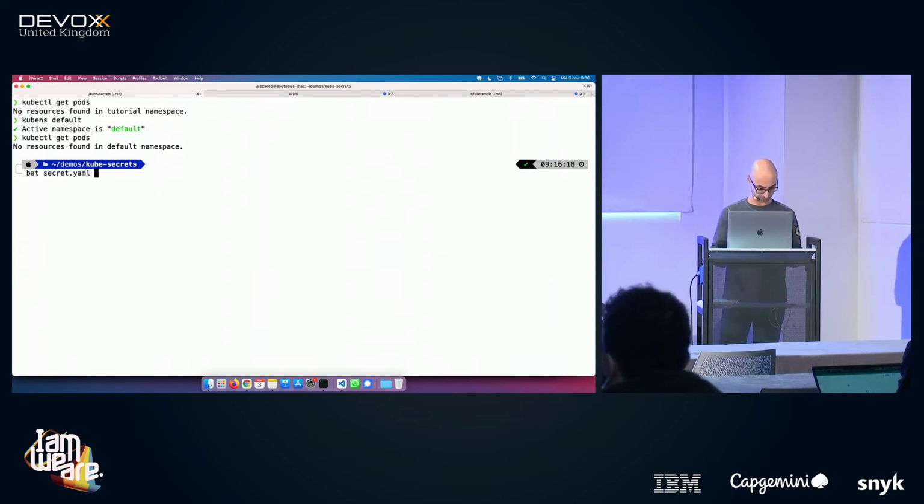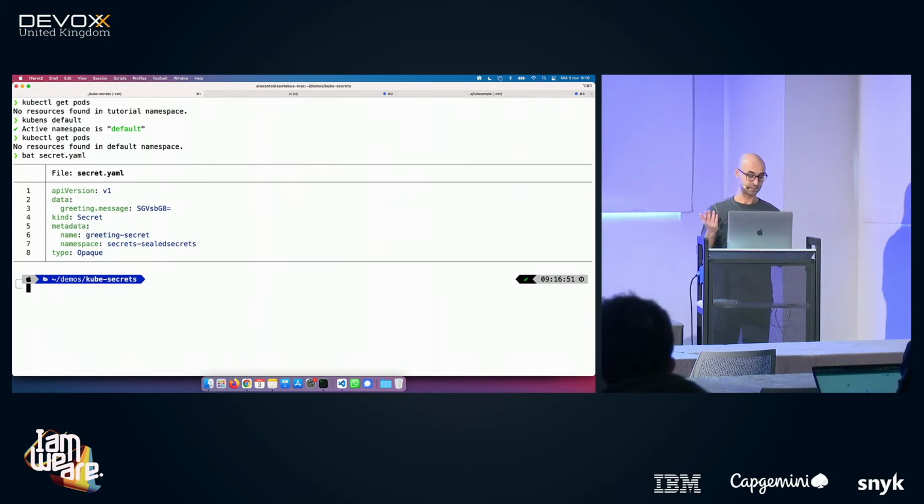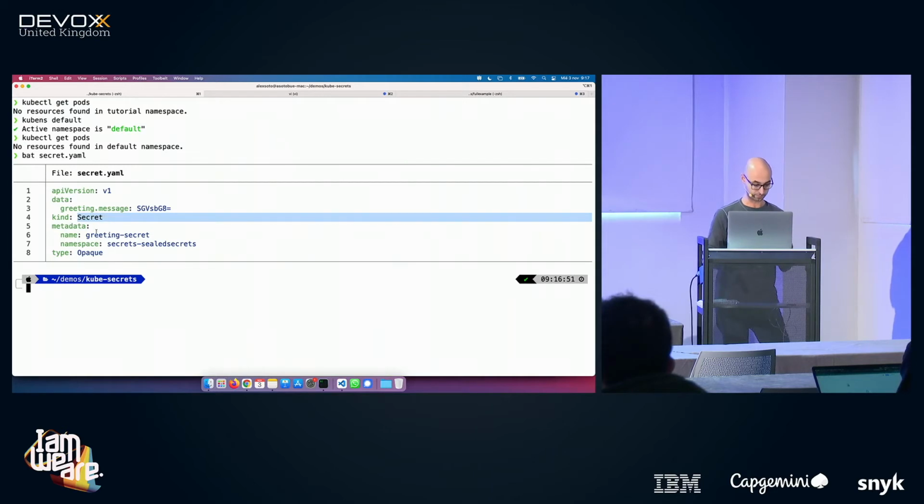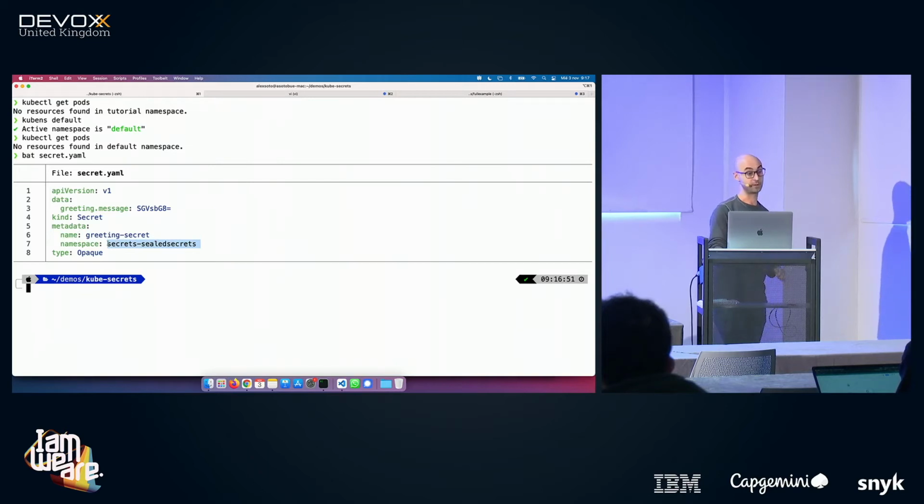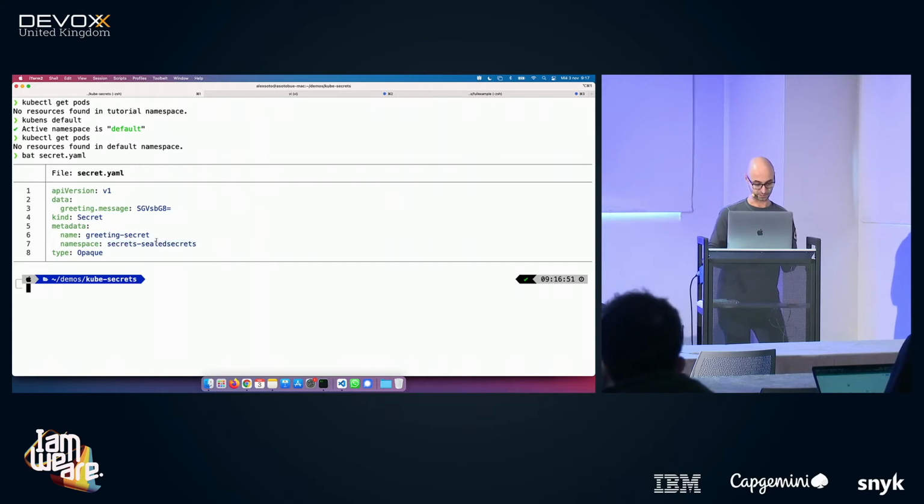I've got here a secret. See that it's a very simple secret where I've got that it's of kind Secret. You give it a name. You can also put the namespace where you want to store this secret, and here is the data. And the data is your secret content.